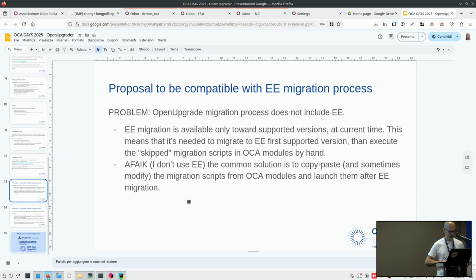Another thought I had is to be compatible with the enterprise migration process. OpenUpgrade does not include the enterprise migration.